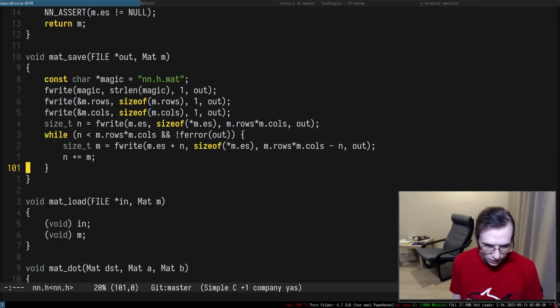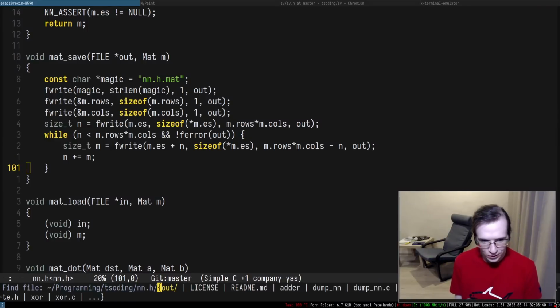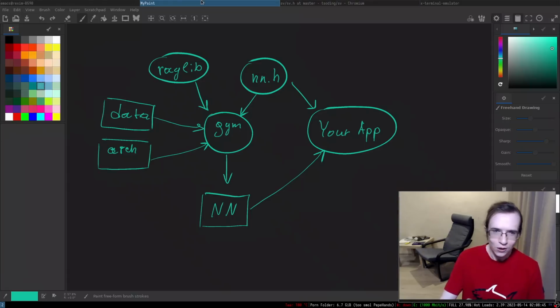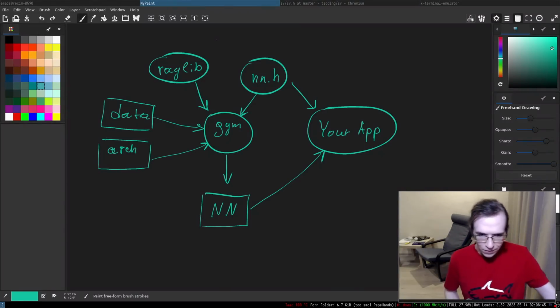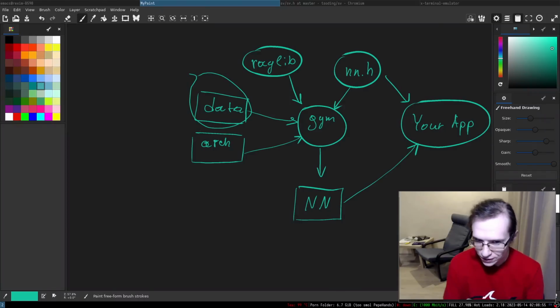So let's go ahead and try to write a generator for some data. This is going to be a separate program. You need to somehow come up with that data. The question is, how are you going to come up with that?